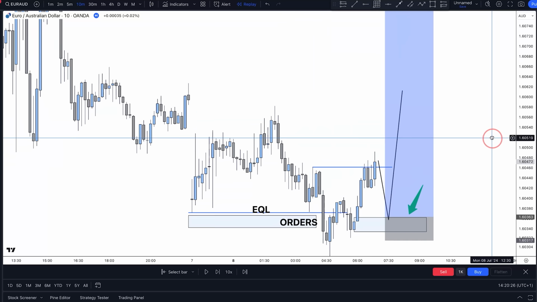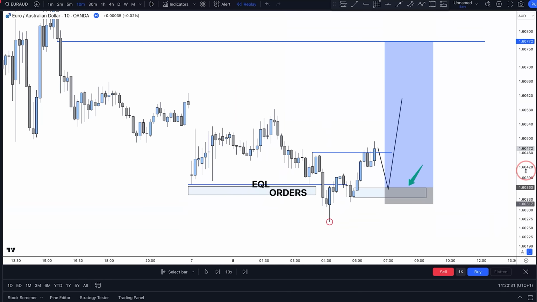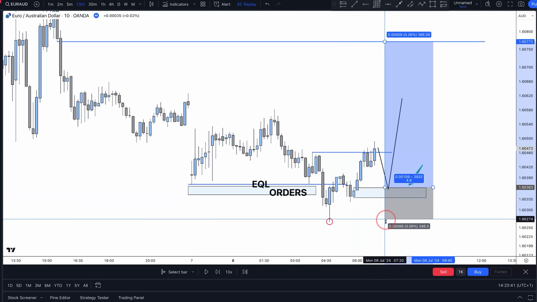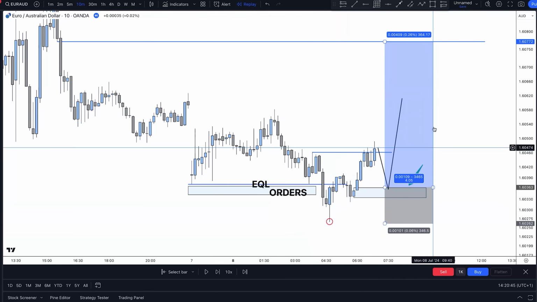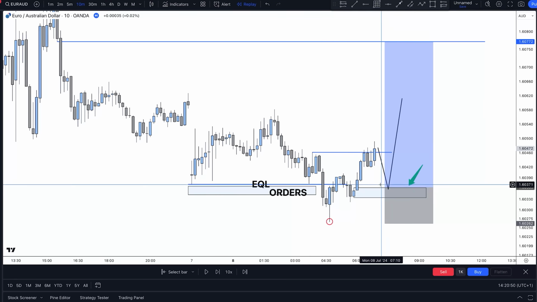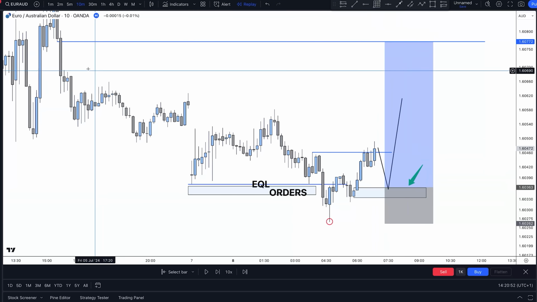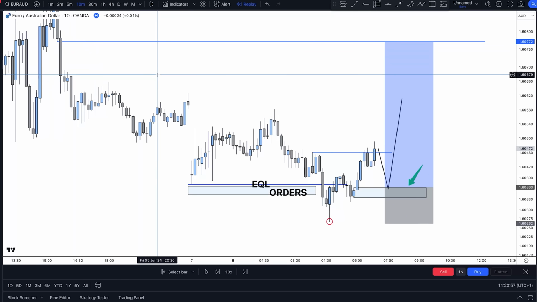So at this point, we had our sweep of equal lows. The market traded into this area of significant orders, and we saw buying momentum kick in and push the market the other way, forming a break of structure. From here, we can now enter on demand with our stop loss beneath the low, and if you're a super conservative trader, you can clear the full previous low as well, which is still going to give you good risk reward, and then we can take our position, using a buy limit and then using targets upwards into other areas of supply or other areas of equal high liquidity.